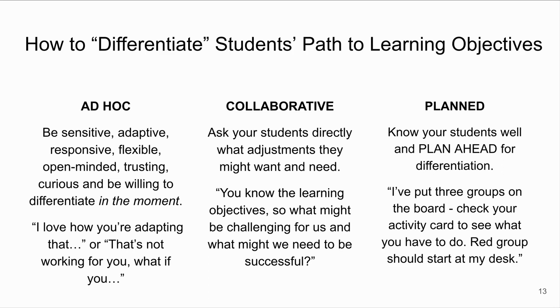Finally, you can plan your lessons with some ideas for differentiation in mind. And a lot of teachers do this. This is the path of differentiation where you begin your lesson with 2 to 5 different groups planned. So you've figured out slight adjustments to what the students are going to do, what types of materials they're going to use, and what kind of outputs they're going to produce. And you're all ready to assign different small groups.